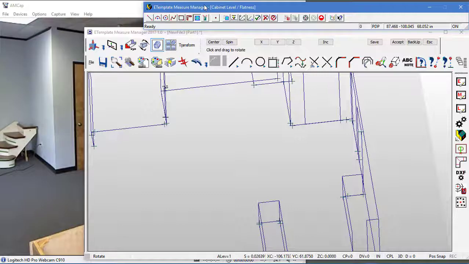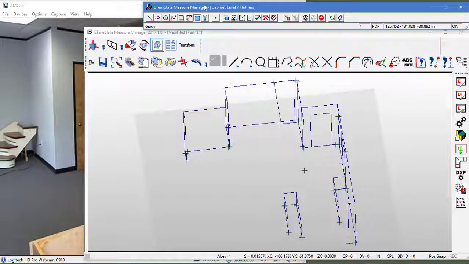So I'm going to shoot some. Okay, there's a few over there. I'm going to hit enter. And I'm going to do a few.